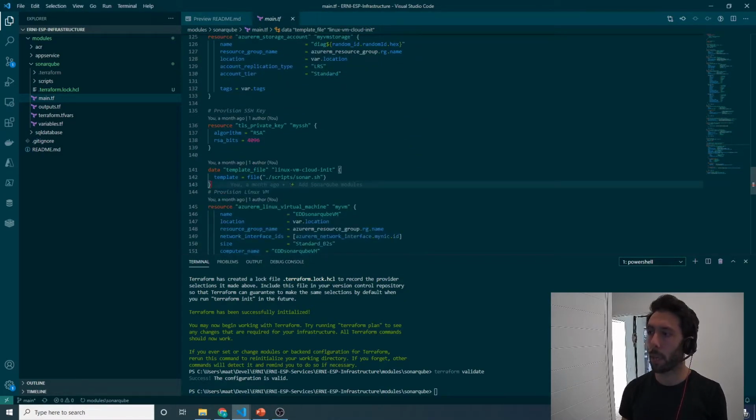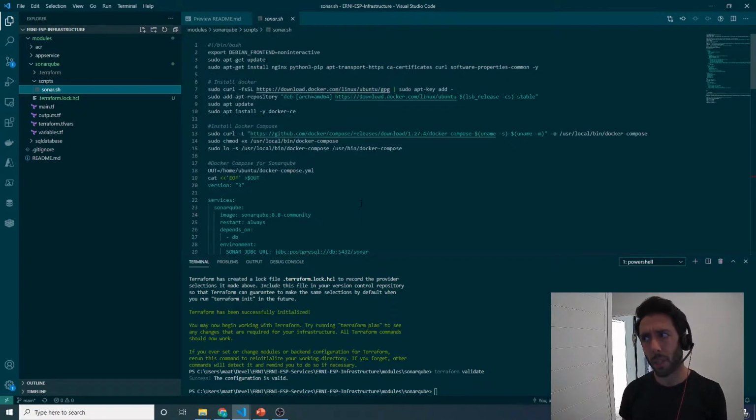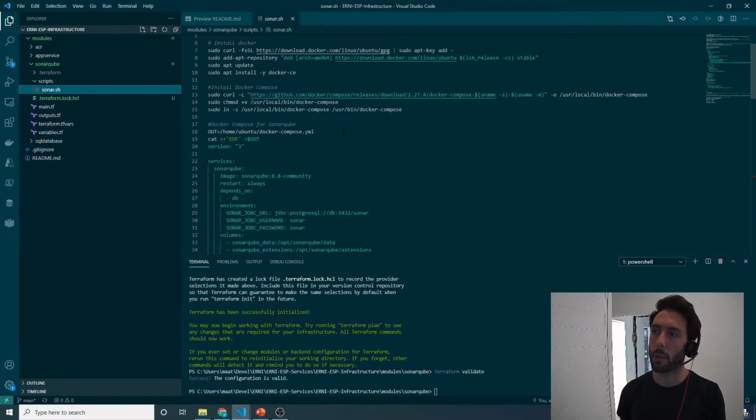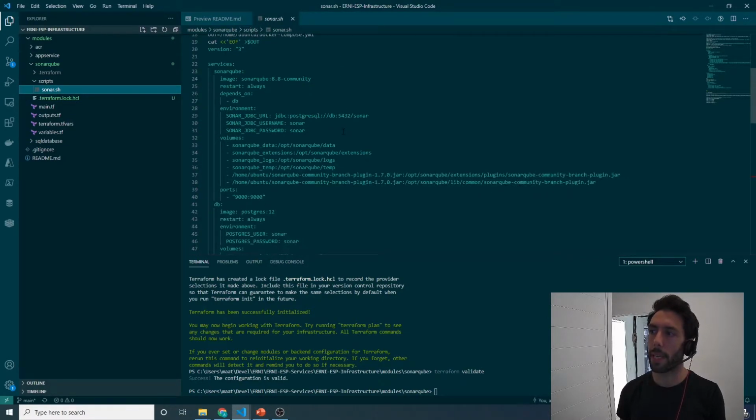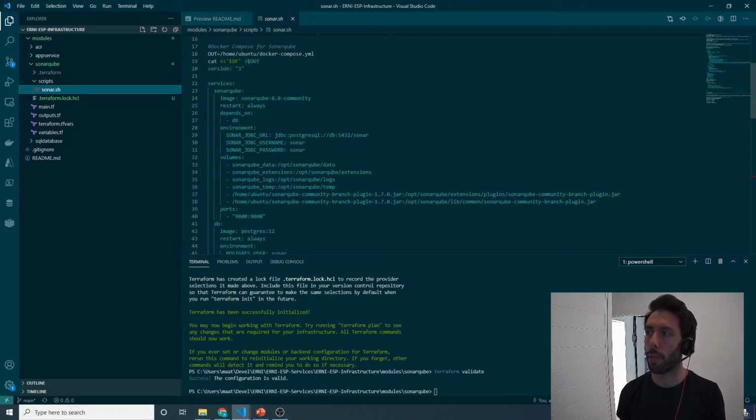So here, as I was mentioning, in this Sonar SH we have the deployment script. What we have here is a step in which we download the packages that we need, like Nginx, Python, HTTPS, certificates, curl, and so on. We download Docker, we download Docker Compose, and then we create a Docker Compose file in which we start all the services.